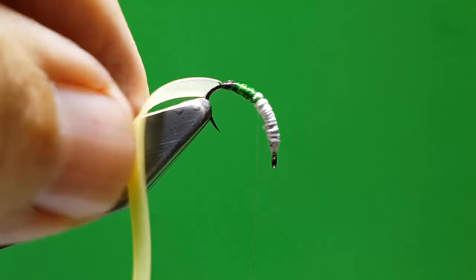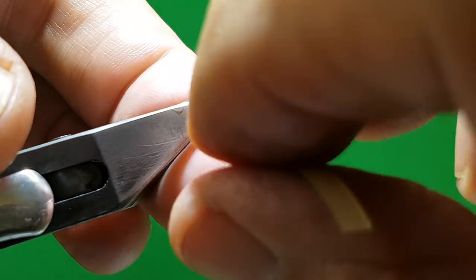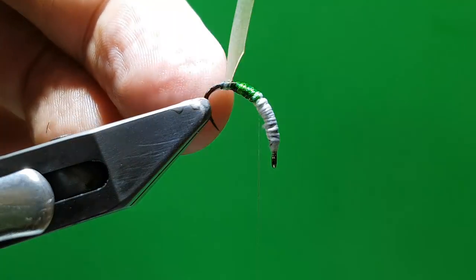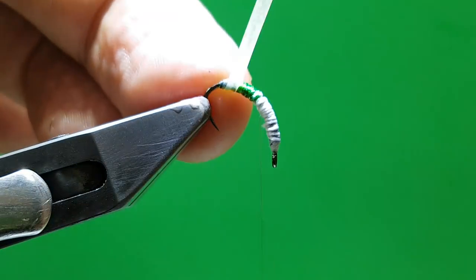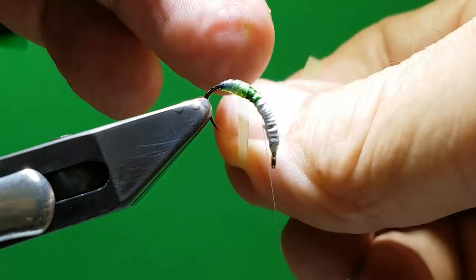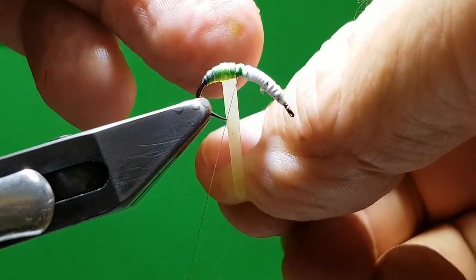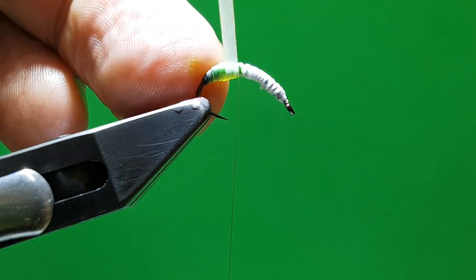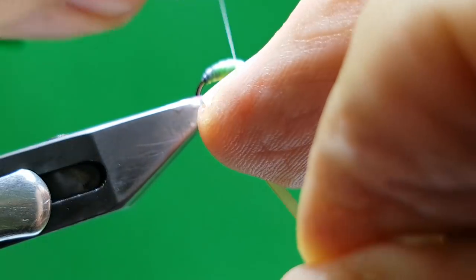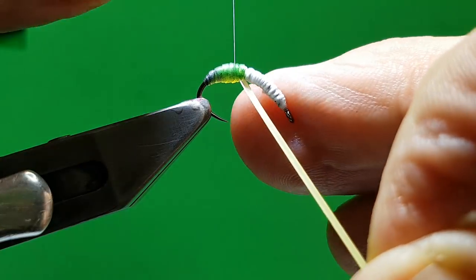When you give them a squeeze on the grub, you'll see them coming out — it's just like a wee black head, bright bright green, and then you see the legs coming out. Different to the garden fly and just the normal caddis, you want to pull this really tight because you want the head to be quite small and very translucent. When you think how a natural grub looks, you've got an outer coating and then you've got some kind of colour or pigment underneath, and I think this is the best way to replicate that — using the translucent nymph skin and the colour underneath — very, very natural looking.